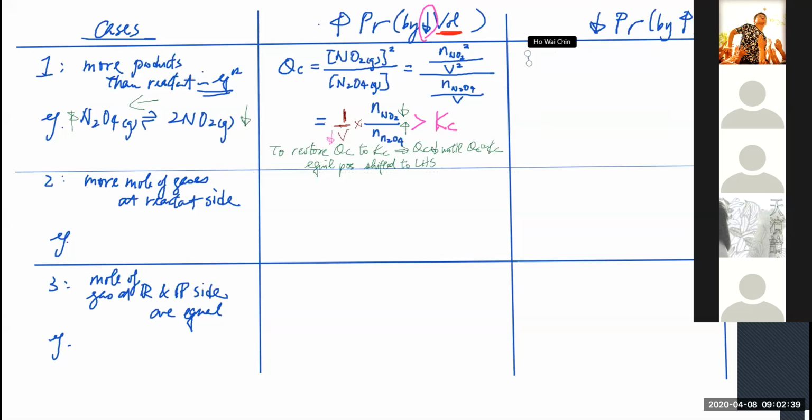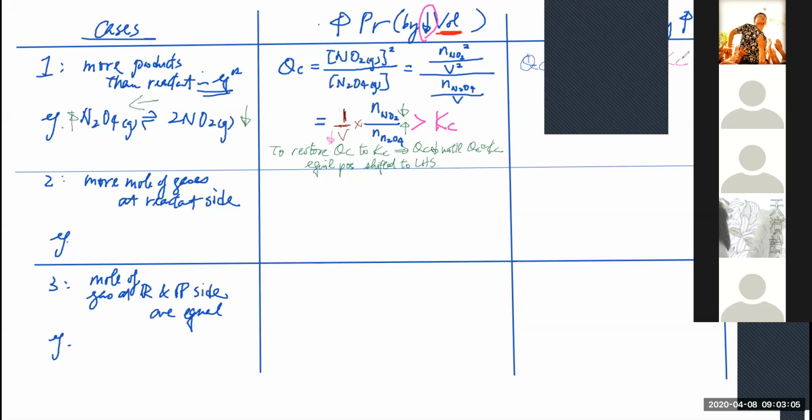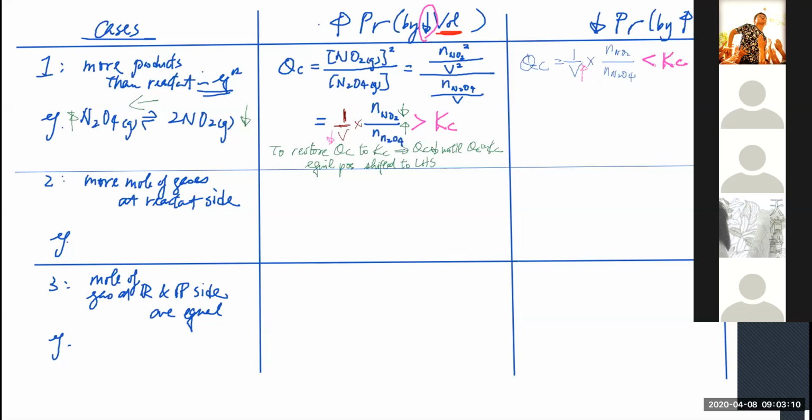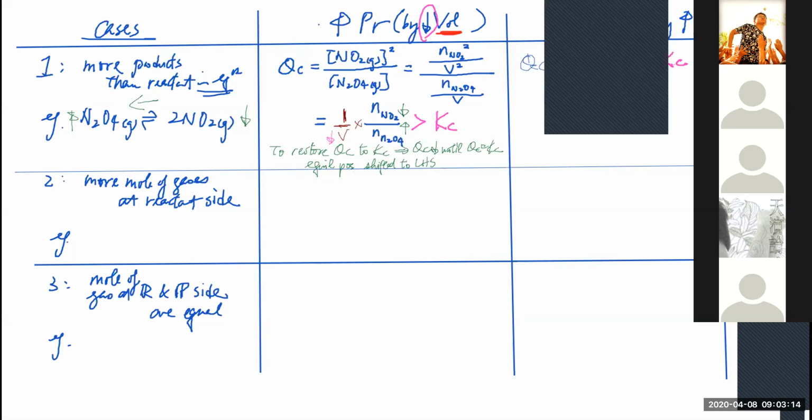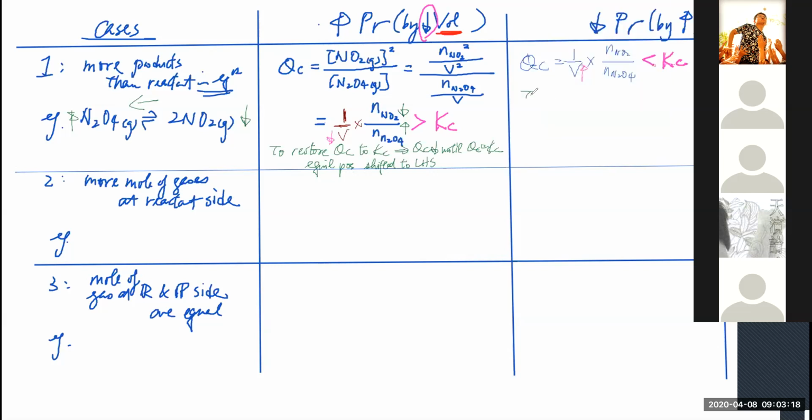I do it in reverse, right? QC becomes what? Again, I will use this data. I can skip it by writing this. It is the QC value, what will happen? The volume will increase, right? Which makes the QC value smaller than KC, okay? Smaller than KC. Can you get my point? So what I'm going to do, to say it again, to restore QC to KC, the QC will increase until QC equals KC, which means equilibrium, right? You want to attain the new equilibrium position.